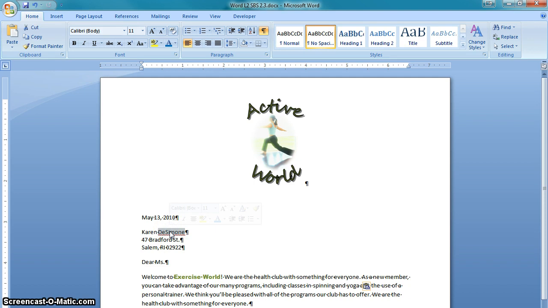But if I have something selected and I hold the control key down while I move it, so once again, I'm holding the control key down. The first time was just to select. This time we're actually going to do the same thing, only dragging and dropping, but holding the control key while we drag and drop. Okay, and again, look at my insertion point. It says dotted lines. We want it right after Ms. And notice how cool they put in the space for us.